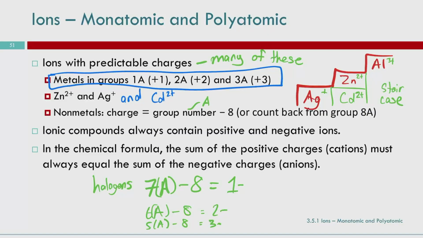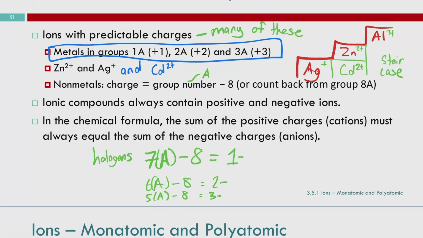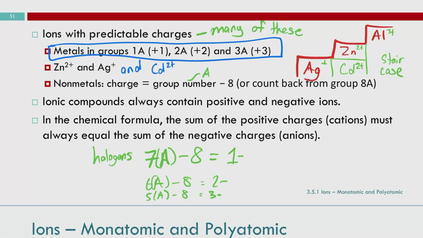The other reason that this works, we saw this previously, is that they like to form ions that are like their nearest noble gas in terms of their electrons. So phosphorus normally has 15 electrons. It has 15 protons. When it forms an ion, it'll have 18 electrons, which is 3 extra electrons, 3 negative charge.